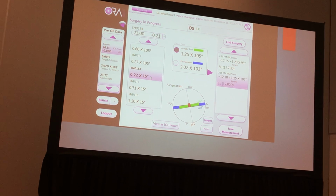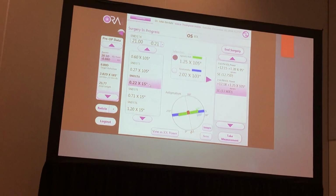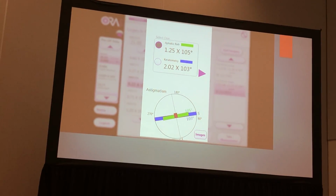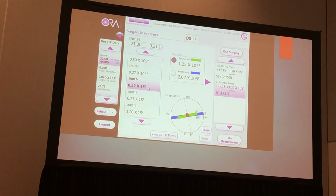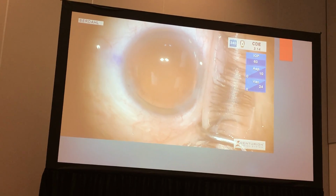The other thing that I really love Aura for is aligning toric lenses precisely. Our pre-op measurements suggested an axis of 103, Aura suggests an axis of 105 degrees, and I'm going to be able to put a reticle there that shows me exactly where 105 degrees is. And if you notice, we did have a 6 o'clock mark, but we don't even really use it because we go off of what the Aura measurement says.